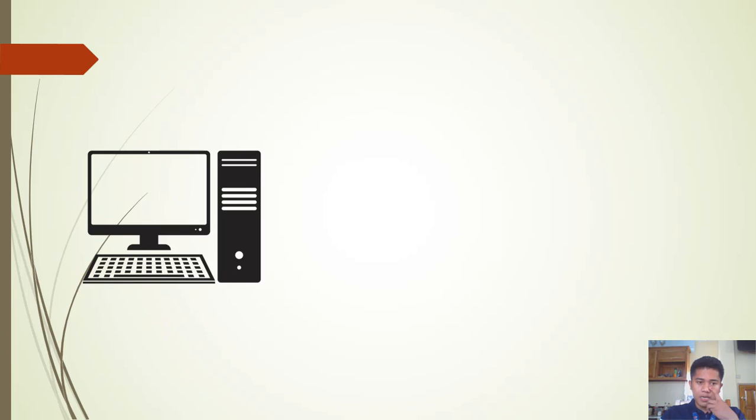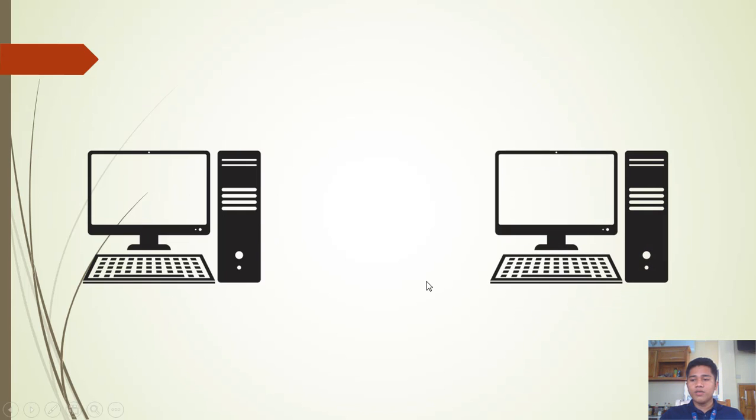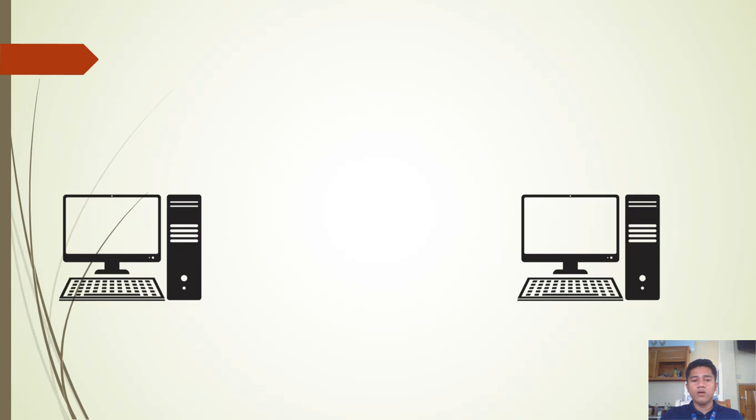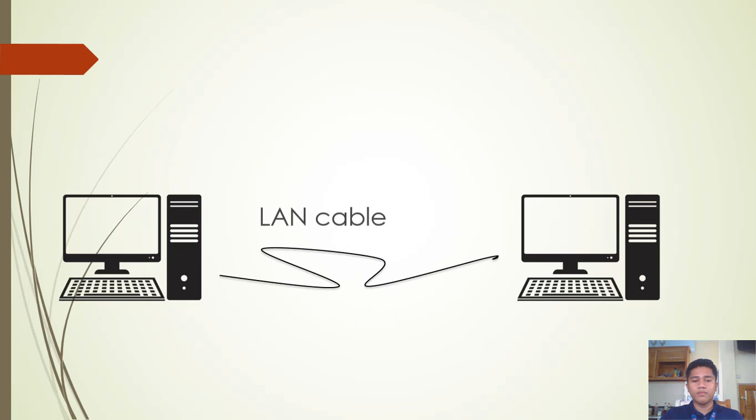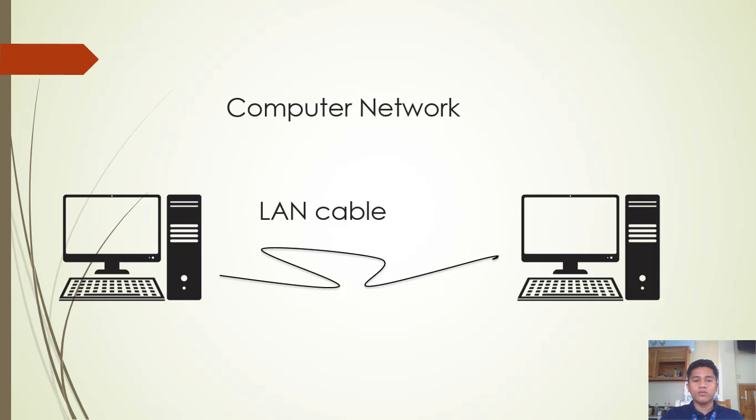TCP/IP is the standard transmission control protocol and internet protocol. It defines how data is understood, for example when one computer uses Microsoft and another computer uses Mac OS. How then do they communicate or share data? That is called a computer network. The OSI model is like a LAN cable connection for a computer network.